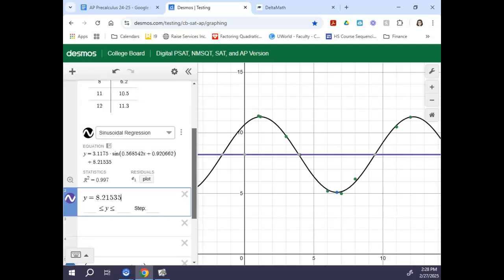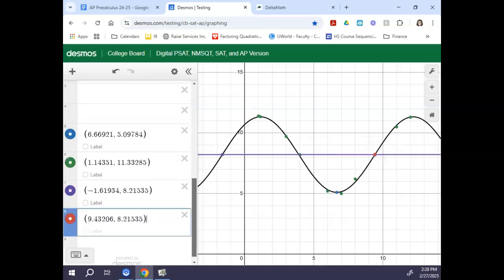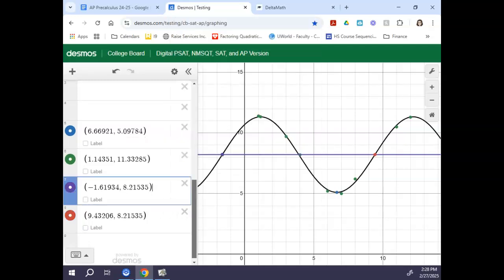So another way to do it, right? One's not necessarily better than the other, but just like we did before, I'm going to start there, export that point, and then one cycle would end here, and I'm going to export that point. Then I'm looking at these two, and if I want to find the period by using these 2 points, would I be looking at my x value or my y value? X. And basically I'd take this, it's 9.4 minus the negative, or you can think of taking the 1.6 and adding it to the 9.4. That's just a different way to do it, okay? I could also find the amplitude with subtractions, but we don't need to do any of that.